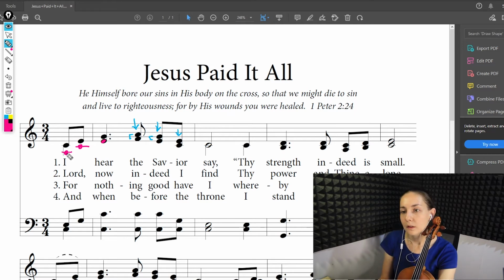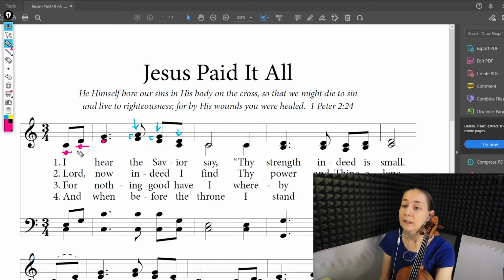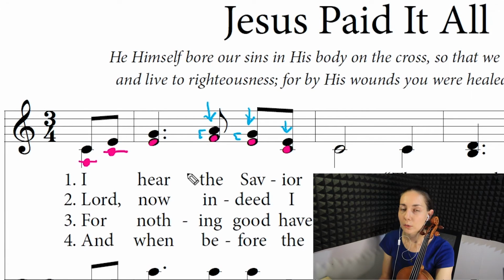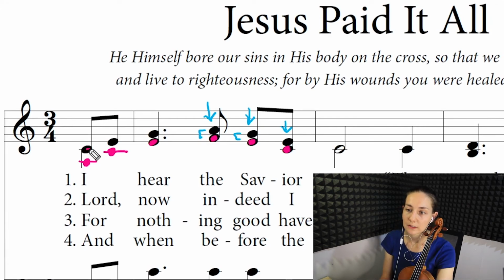So what I can do to change all my sheet music to fit her YouTube version, I can go through and write the new notes a third lower. So when I say a third lower, I mean 3 steps lower. So that C is step 1, the B, which would have been over there, is step 2, and then the A at the bottom is the third. So it's a third underneath.